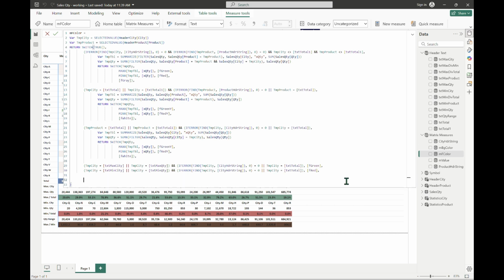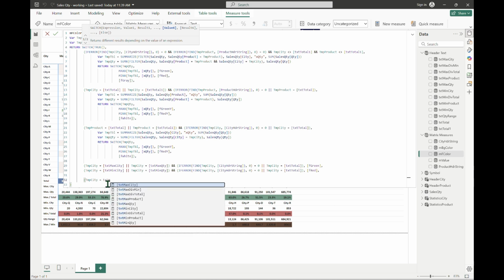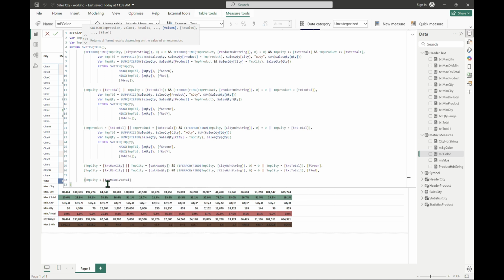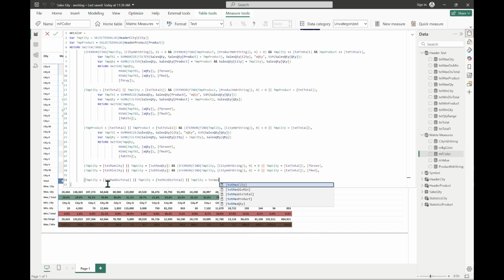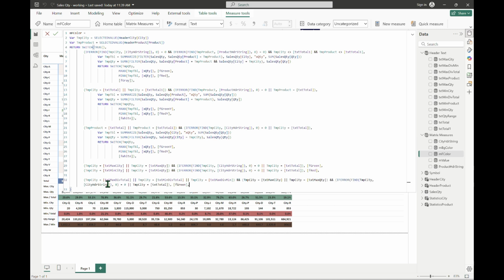So then we do this one, and this one. Temp city equal to text max divide total, or temp city equal to text mean divide total, or temp city equal to text max divide mean. And remember, we just copy and paste.